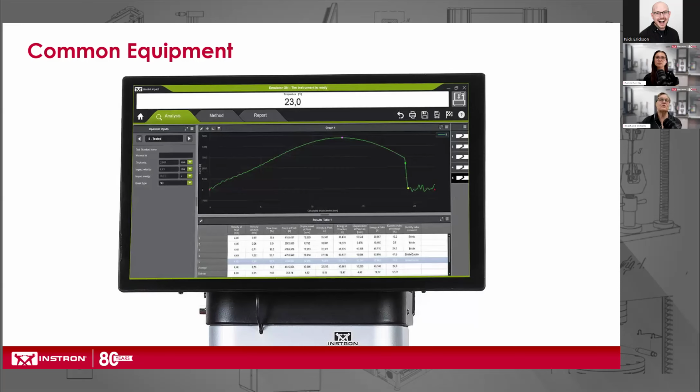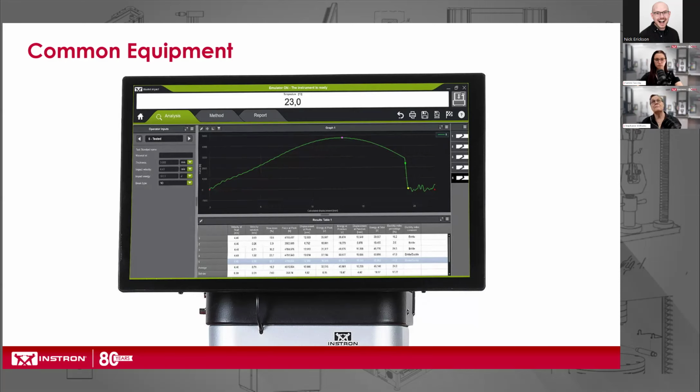In addition to the tower and the fixturing and the tup or load cell, other common equipment is a data acquisition system where the results from the velocity detector come in to give us speed. The results from the load cell or tup come in to give us force. And from there, we can calculate displacement and energy at peak. We can also plot how the specimen, the plaque under test, reacted to that impact event.